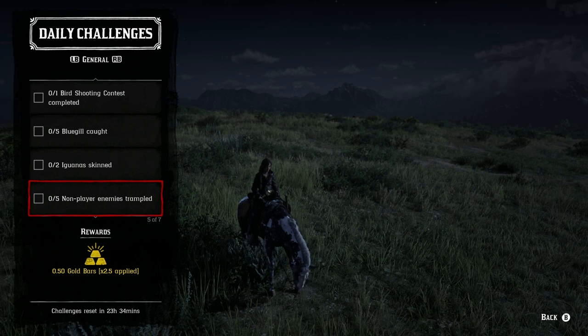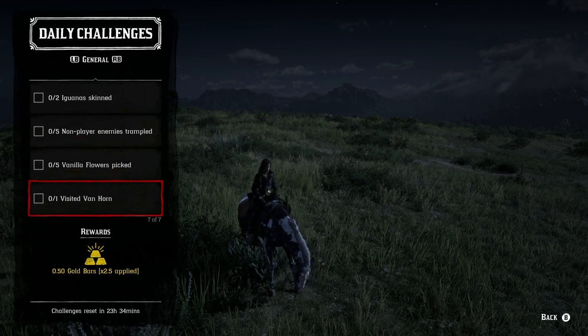And then we got five non-player enemies trampled. Now, the best way to do this is actually shooting them, obviously getting them upset with you, and then going and basically hog-tying them and then trampling them with your horse. That's the easiest way to do this. The other way that you could do this is, I saw that you had to visit Van Horn today. So you could either go there and just start running through the town and running people over, because as soon as you hit one of those people, the whole town is going to come after you.